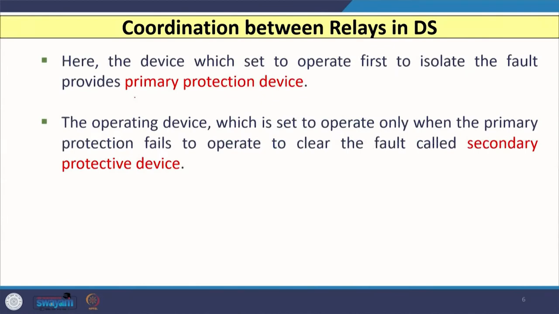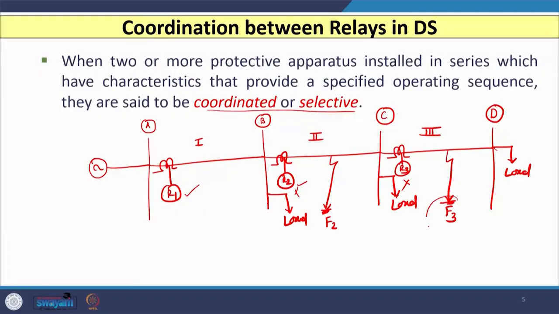As I told you, one relay will act as a primary protective device, and the other relays for the same fault will act as secondary protective devices. In an actual interconnected network, when we consider more relays, let us say 20 or 30 relays are available, then it is possible that for one particular primary relay, there are more than one backup relays available. Let us say, for example, in the previous example, if a fault occurs at F3, then R3 will act as a primary relay, detect the fault, and give a signal to the breaker, and whatever breaker is connected here gets disconnected.